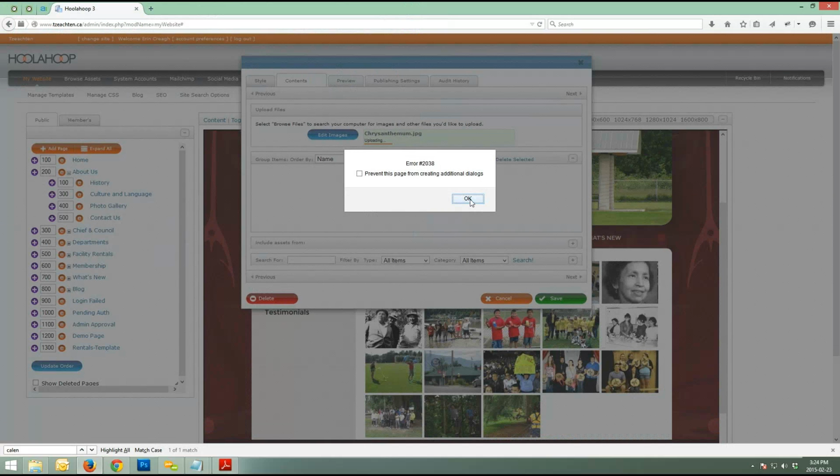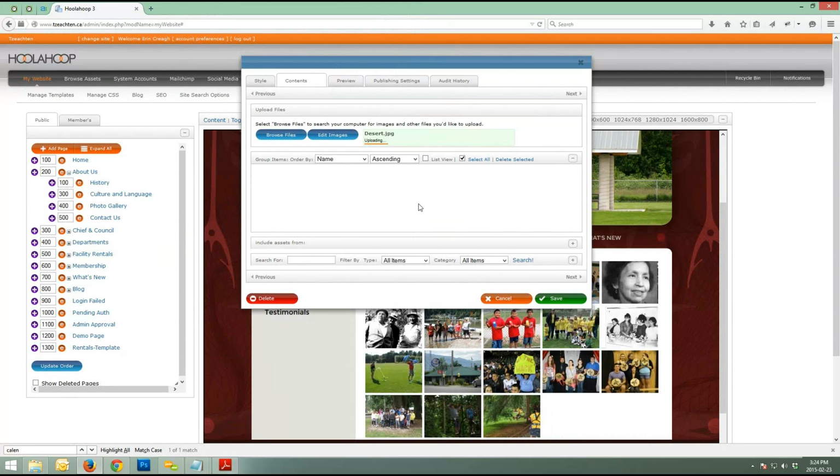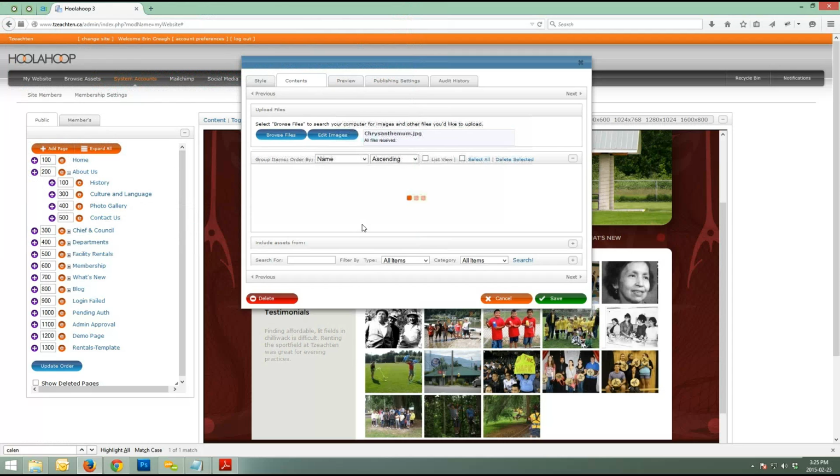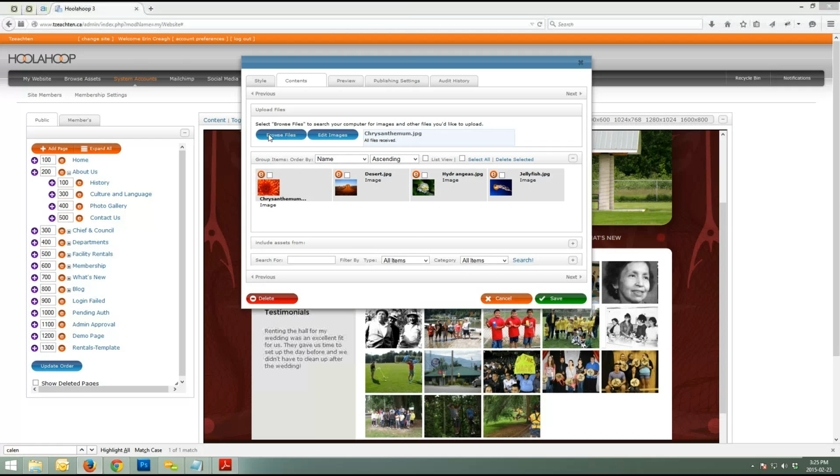Oh, we're getting an error. Let's see if we get it for all of them. I might need to run this past our programmer. Yeah, it doesn't look like those are up. Oh, maybe they are. Our internet's just been kind of weird today. Oh, good. Mine went down for some reason. Didn't like that image the first time, but it liked it the second time. So that's a bit weird. So if you run into that issue again, let me know. Okay.